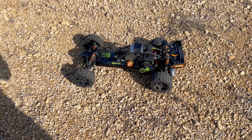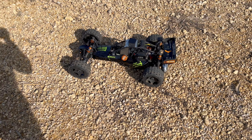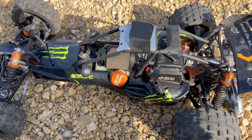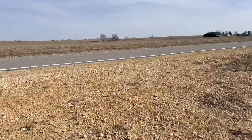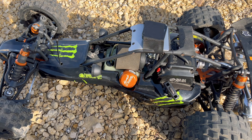Alrighty guys, I'm at my top speed location. It is pretty breezy so I do apologize about the wind. I've got the GPS mounted up, got it zeroed out, set to record the maximum speed in miles per hour, and got it taped onto the top. I just got to get this beast started up and then we'll head out on the road and make some passes. Go ahead and put it in the comments down below — what do you think it's going to get for a top speed?